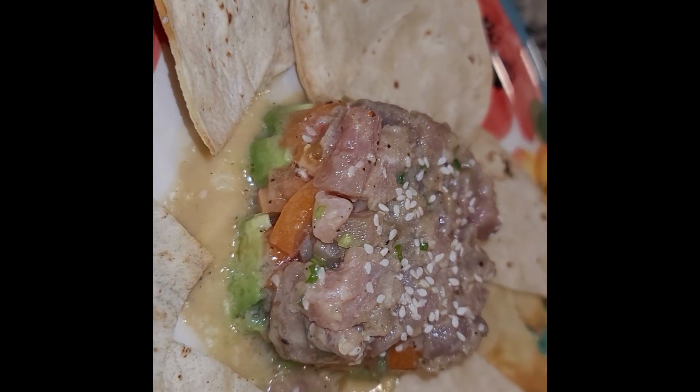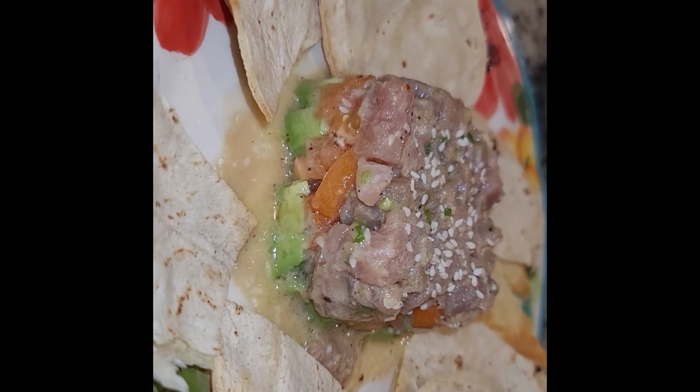We hope you enjoy this super simple and delicious ahi tuna recipe.